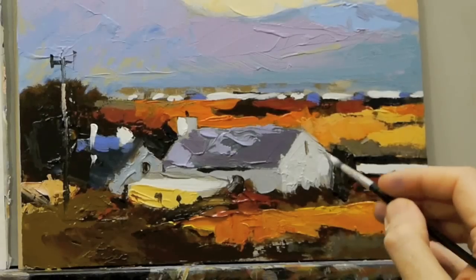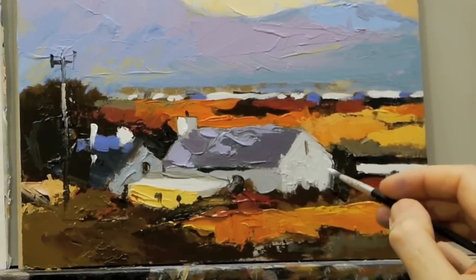I still think that could be a bit cleaner colour, a bit cooler.